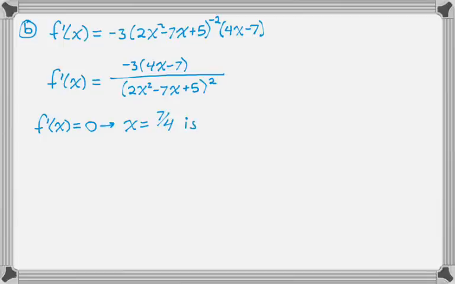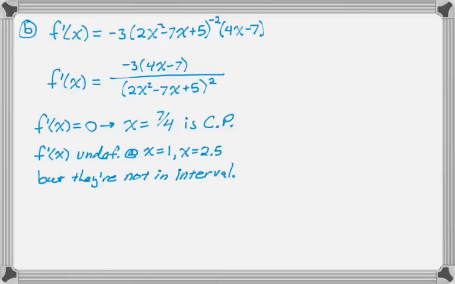So that's definitely a critical point. And then potential critical points are also at 1 and at 5 halves, because that's when f prime is undefined. So undefined when x is 1, and also when x is 2.5. And the issue with those is that they're not in the interval, so it doesn't make a difference. So what I'm going to do now is I'm going to create a sign chart, which is for f prime. So 7 fourths goes on it, and 1 and 2.5 go on it. And so if I plug in something really close to 1, like 1.01, you basically get 4 minus 7, which is negative times negative. So you end up with positive here.